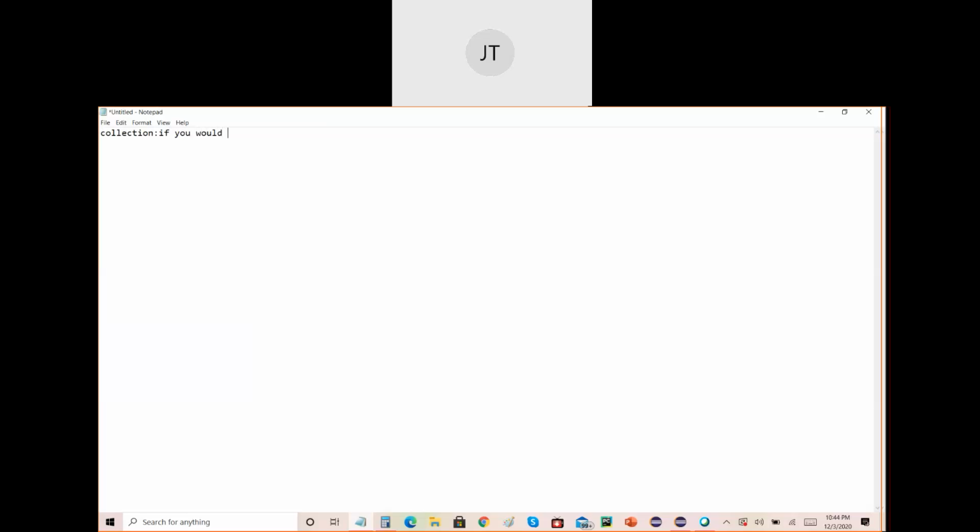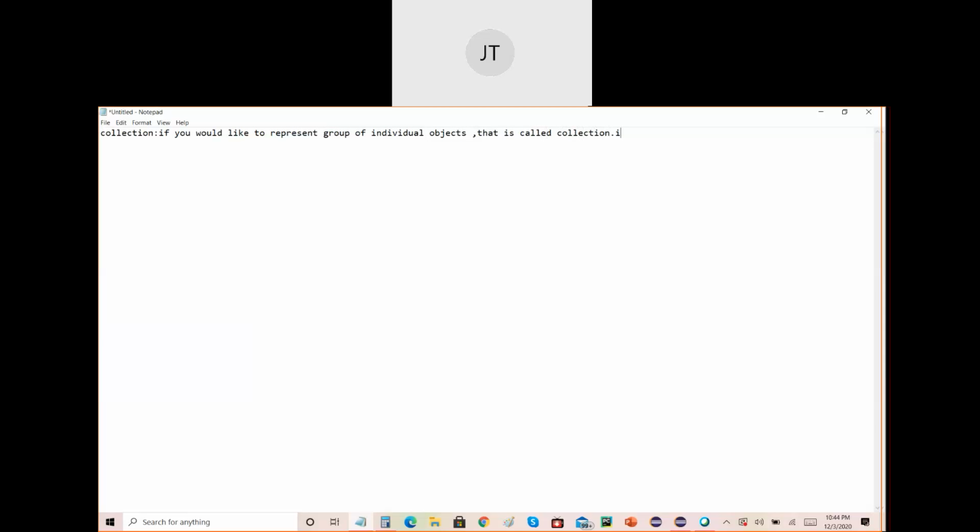If you would like to represent a group of individual objects, that is called collection.